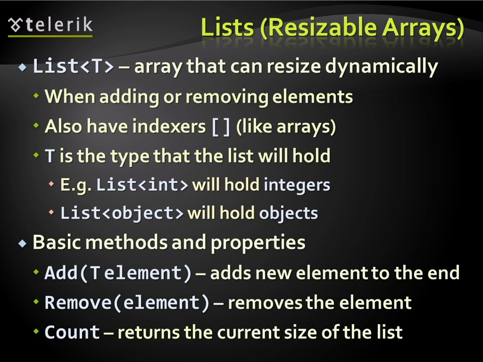But for now, if you don't know how many elements you need, you can use list of them. For example, if you have to produce some result of some algorithm and you don't know how many elements it will need to hold. If the problem is find all prime numbers between 1000 and 2000, you don't know how many are they. You just have an algorithm to find them, but you don't know how many are they. So you can create a list and use add. Once we find the prime number, we add it in the end of the list.